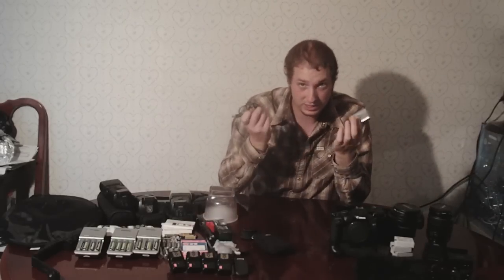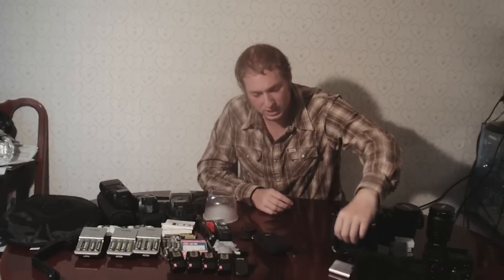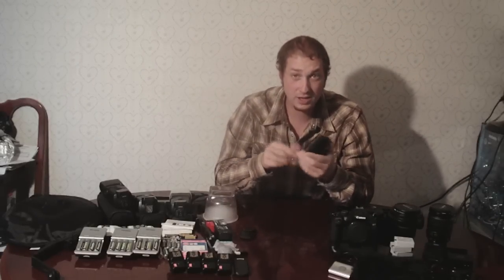Of course, you need an SD card reader. My Mac has one in it, so I just keep it. You never know. Next, I use a Lowepro bag.